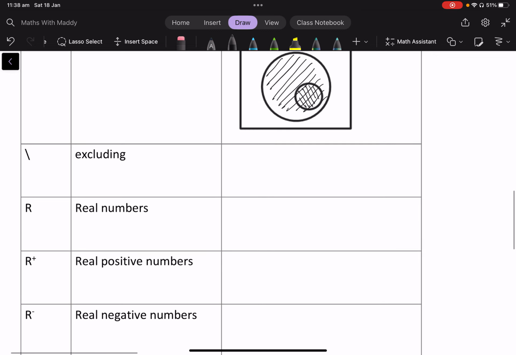Excluding refers to having a set of values, but you don't want to include specific values. So you can have, again, your domain 0 to 3, but you want to exclude and cover with curly brackets the value 2. So on a number line, it would look like 0, 1, 2, 3. An open heart circle because you're excluding it. Closed heart circles on the ends because they're included. So this refers to the integer 2 being not included in our set of values.